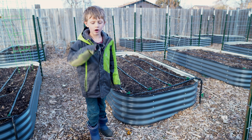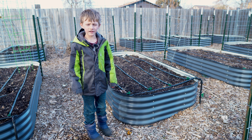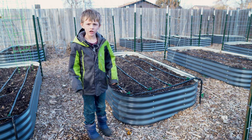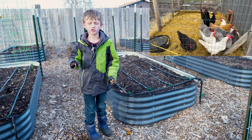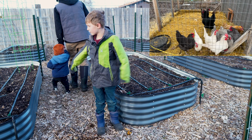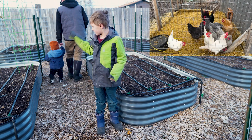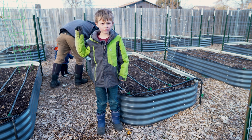When we pull the compost out of the chicken run, we will spread it in our garden, and it also makes sure that our plants don't die and gives them all the nutrition they need to survive. We'll wait for them to grow all the way so we can pick the melons, corn, whatever we want to plant this week from the garden.